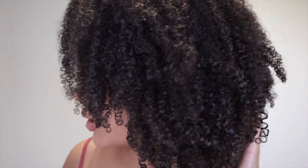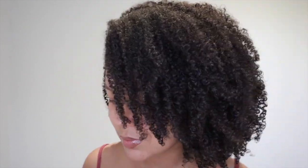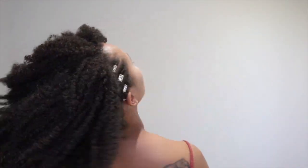You can see it up close — do you see that curl definition? That is how we want it. I don't know what it is but I feel like this hairstyle really suits me. Usually when I do hair to the side I don't feel like it suits my face, but this detail really does something good for me — just the fact that this side of the hair is not in my face but kind of pushed back. I really love this hairstyle.